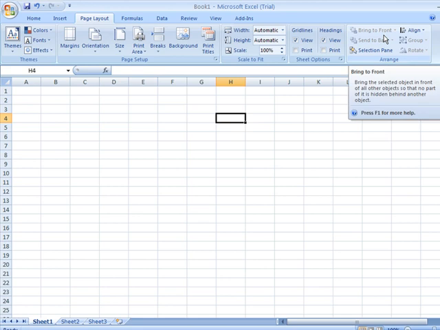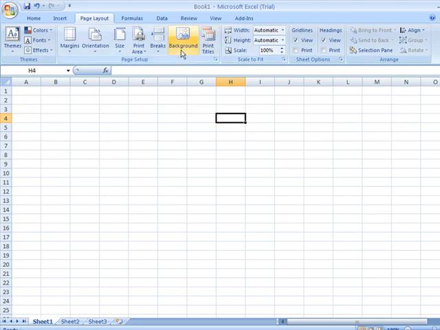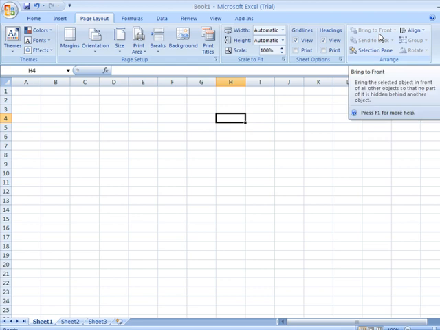And I know I haven't mentioned this before, but a lot of these menus are context sensitive, and they may change based on what you're currently doing at the time. You'll notice some menus will be unavailable to you or grayed out, as I have several items right here are not available to me right now. That's because I have not yet performed the task in my spreadsheet that would enable me to use those features or those options.